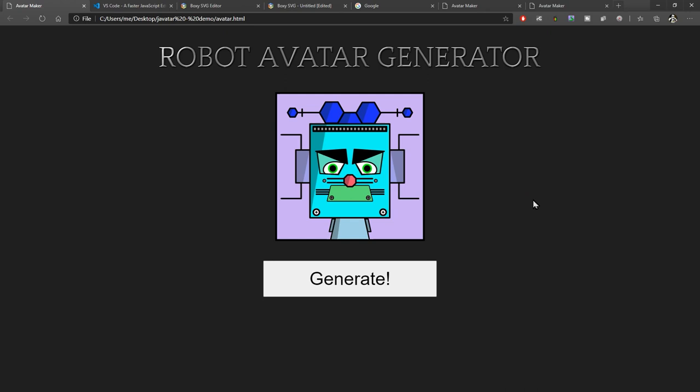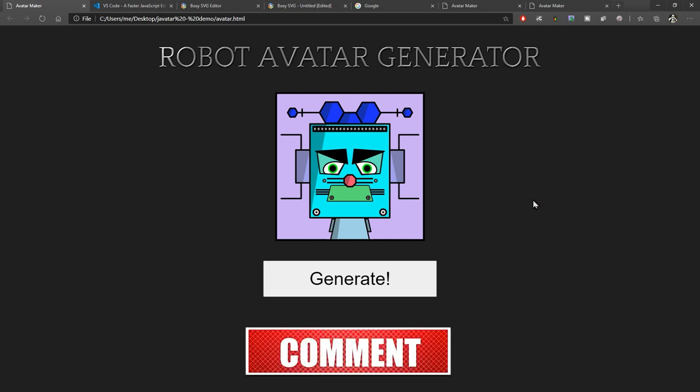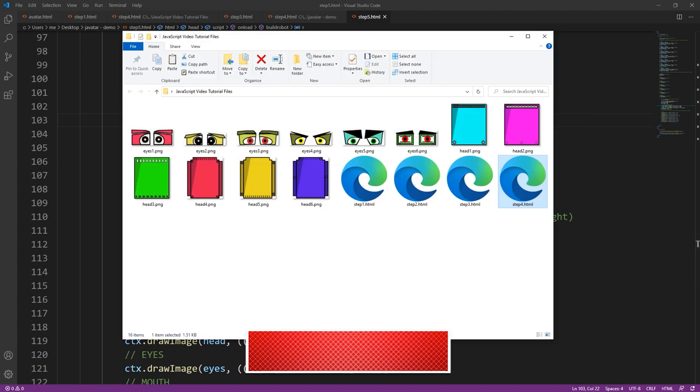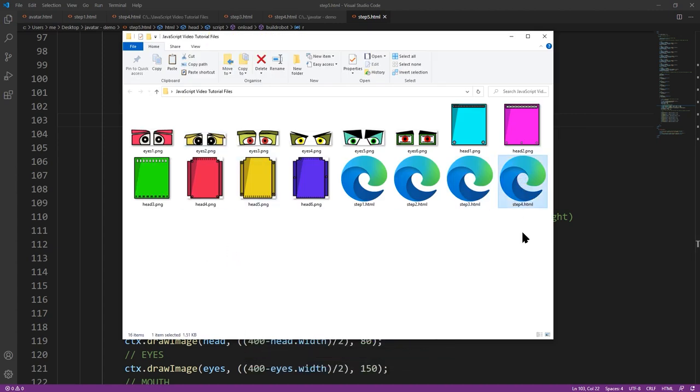So that is how to create your own JavaScript avatar generator. And of course, you can use this method to create any kind of generator you want, whether it be a castle generator, a book cover generator, a people generator, a shoe style generator. I mean, honestly, whatever you can think of that would generate random combinations of images and layer those one on top of the other, this method here will work. It's quite simple, it's quite straightforward, it's easy to adapt, it's easy to edit, it's easy to add to, and then you're left with a simple folder which you can simply upload to a website, link to your HTML file, whatever it might be, and there you go, it works. No plugins, no fancy stuff, just simply upload, link, and go.